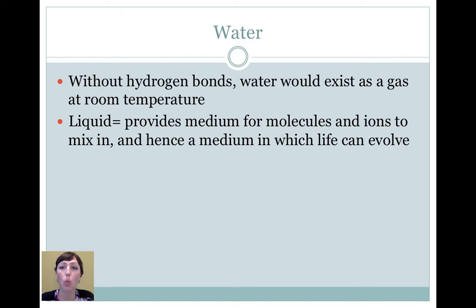Without hydrogen bonds, water would exist as a gas at room temperature, which isn't that fascinating. So it's really just the tendency of these polar molecules, with dipoles, to be attracted to each other that allows them to be liquid at room temperature. And liquid is a perfect medium for molecules and ions to mix. And so that medium is what life evolved in.